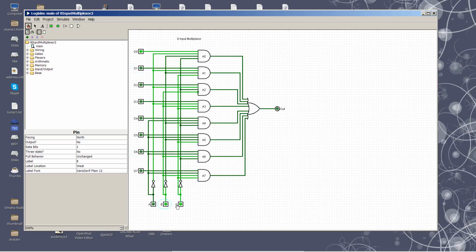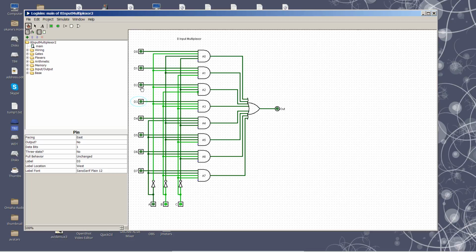If I move to the next value, which would, of course, be 010 or 2, that would mean that the next one here, D2, would be the one that's capable of getting to the output. And you see it is. You can see it's got 3 ons, 3 greens coming in here, and we're fine. These up here have no effect because they've got zeros going into the AND gate. The next one would be 3. Now that activates D3, which can get to the output, whereas D2 here has no effect.